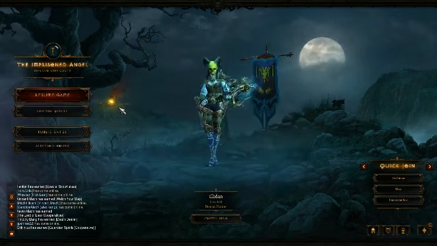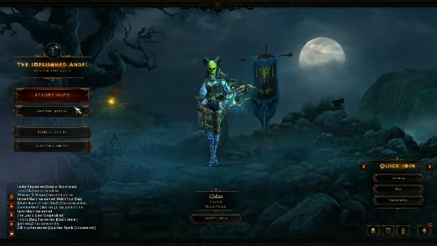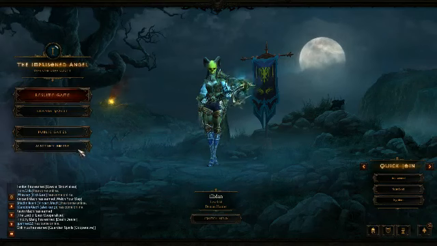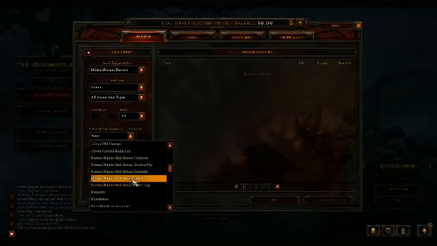Hey, this is CRL, and I'm going to be doing some legendary farming today. And to do this, it's actually pretty easy. First, you want to start off by going to the auction house, buying a lot of Magic Find gear.